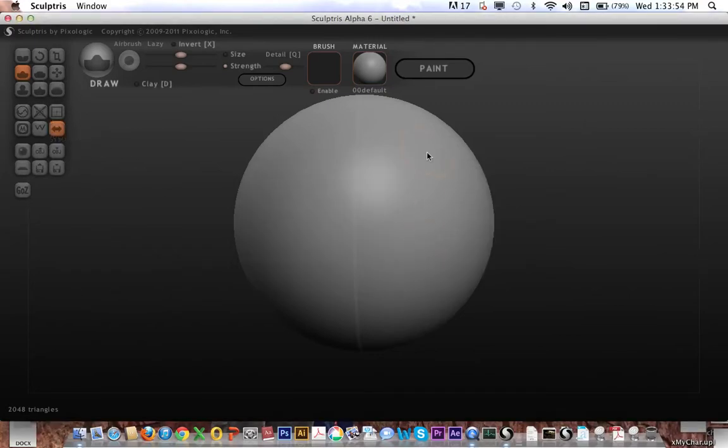Okay, so first thing I'm going to do is use my draw tool, and I'm going to start making some kind of ridges for the eyes. I'll start pulling out a bit of a nose, and actually I'm going to do the nose and the mouth all together, kind of ball it around, and just polish around. And you can see if I turn my view here, just click in the background space to rotate the view and pull around. It's pretty intuitive. I'm able to pull these things out pretty rapidly.